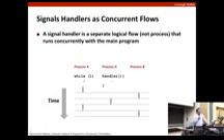Now, one of the reasons signals are so tricky is because of this overlapping concurrent flow, because the signal handler runs in the same process as the main program. So it shares all the global variables of that program. That signal handler is a function that you've declared, and it has access to all the global state in the program. And the existence of this shared global state can create real problems, right?